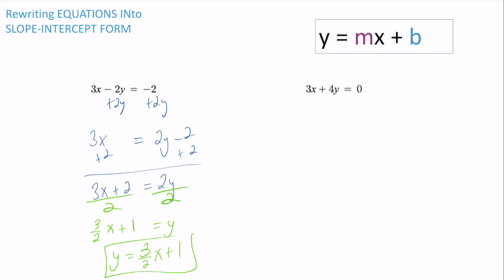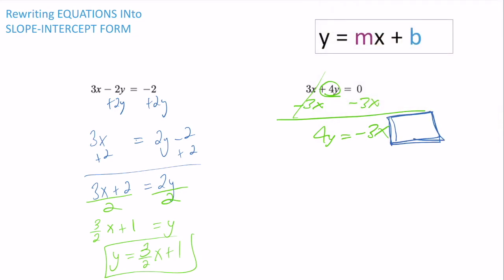Last example. So the y term is positive, so I'm going to leave it. I'll subtract the 3x. So 4y equals 0 minus 3x. It's just negative 3x, right? So I don't have to write the 0 if I want. And if you notice, you should already see what's happening, right? There's no b term. So the y-intercept is going to be 0. But we'll talk about that in a second. I still need to get just y, so I'll divide by 4. So y equals negative 3 over 4 x, can't simplify, so we'll just leave it.